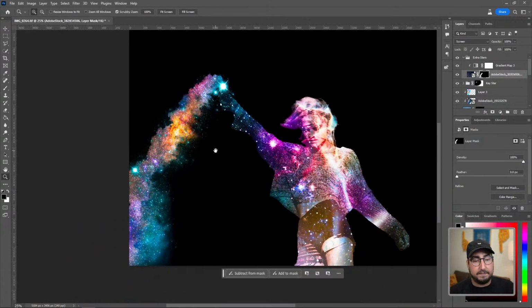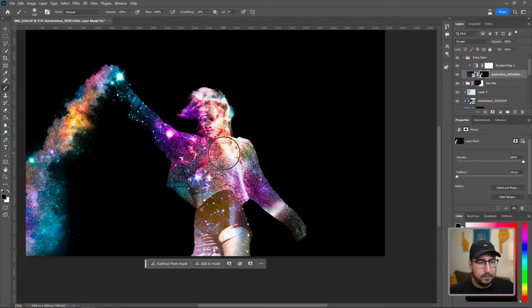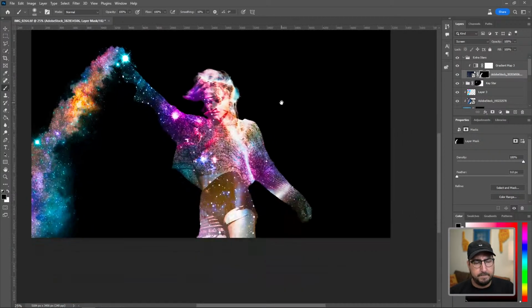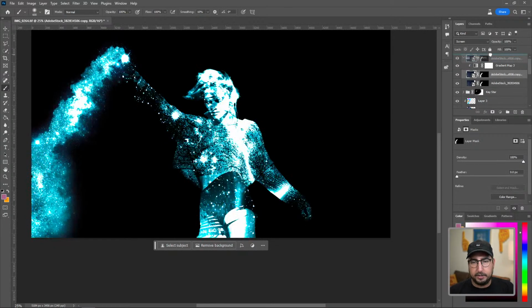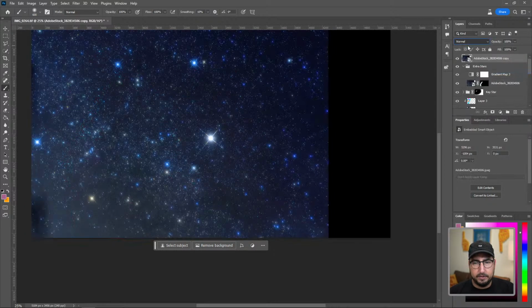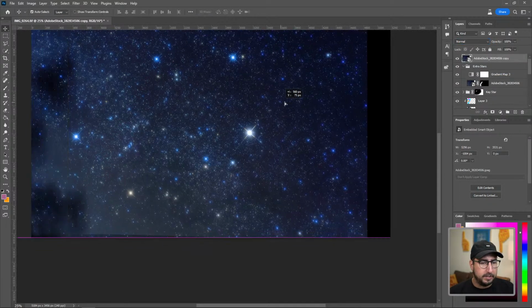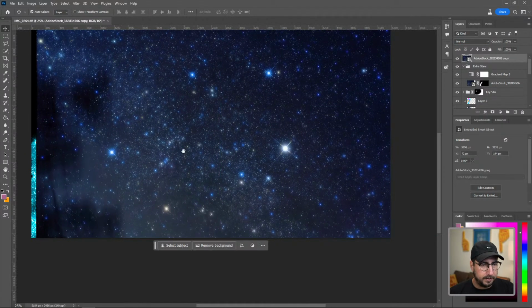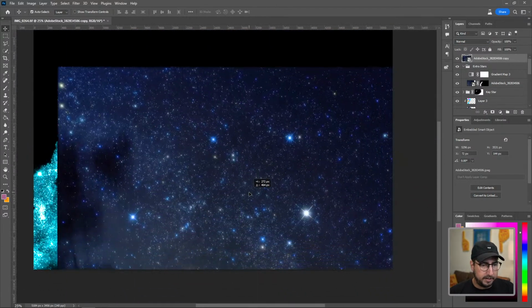Ooh, and blend if. That is a great suggestion for kind of removing something. So another way to do this, if we wanted to play around with these stars, so let me go ahead and do a mask here. And let's put some more stars around her. So I'm just going to duplicate this star layer, and I want to show you what blend if does. We put this over here, and we're going to set it to normal blending mode, nothing special here, but we are going to use blend if. So we're going to bring this over just enough to make sure that it is covering her.